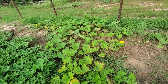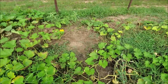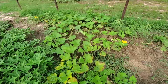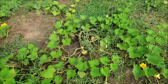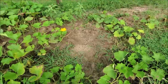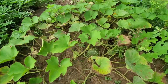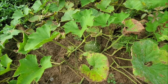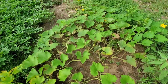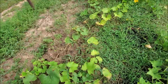And down here we have what's left of the Buttercup. A lot of them, the sun has cooked them and softened them. There's a few, and I have to get out here today. There's just a couple that's ripe. We'll go ahead and get these cut out before the heat gets to them and starts cooking them the same as the others.